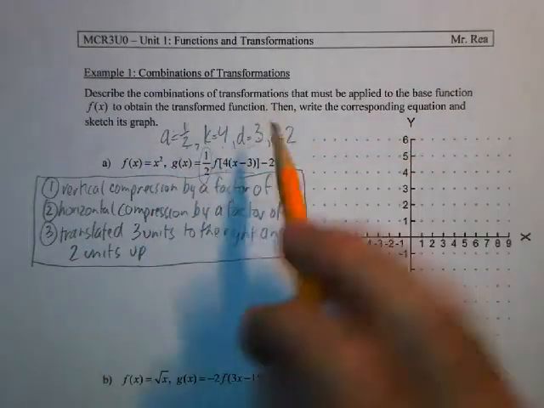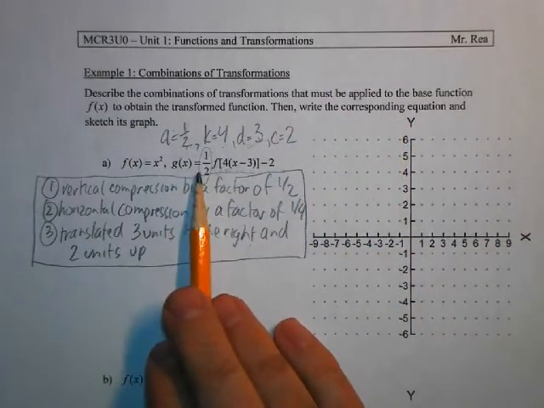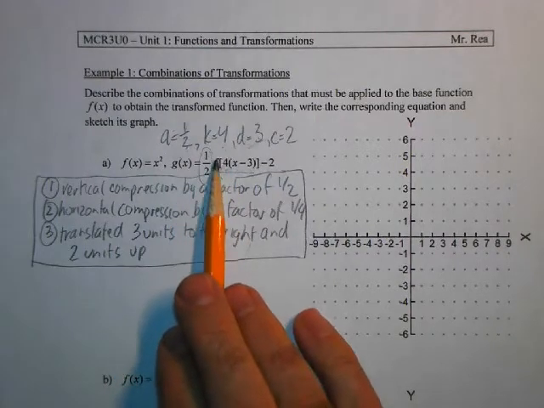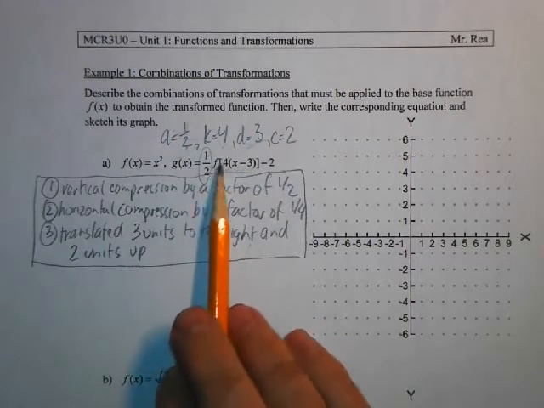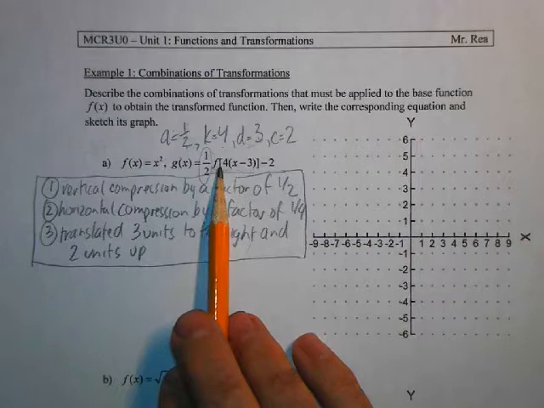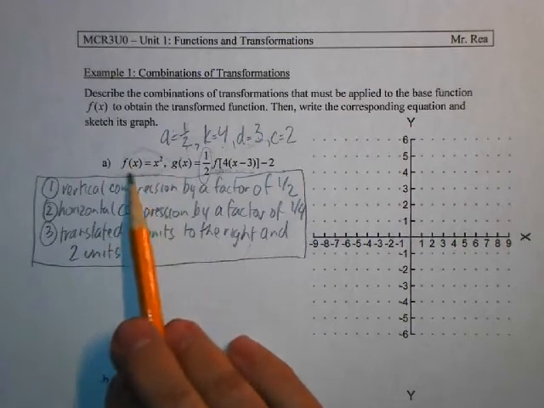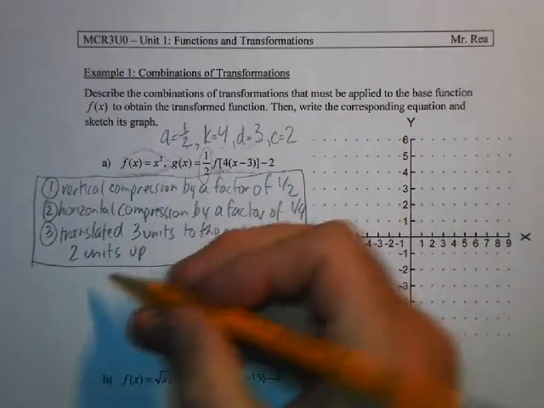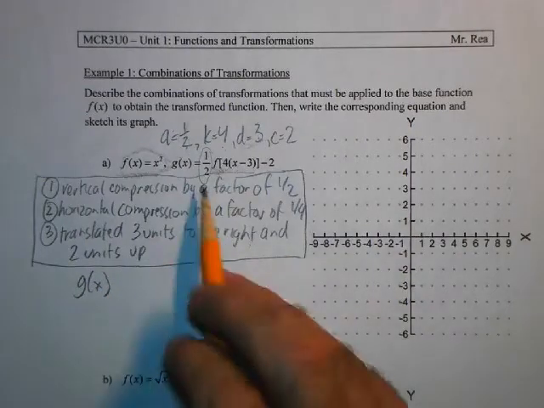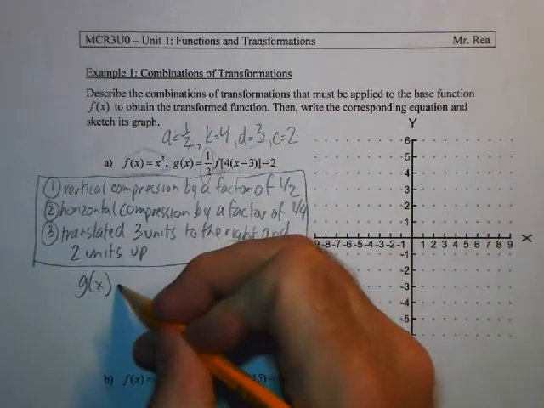So what we want to do, because it says write the corresponding equation. Well, what we've got here is an equation of g of x, but it relies on us to know what the original base function is, regarding the function f, which we have to go back to this description to know what it is. So what we're actually going to do is rewrite g of x with the squaring in there, so that we don't have to know what f of x is outside. This would be the way you'd write the equation anyways.